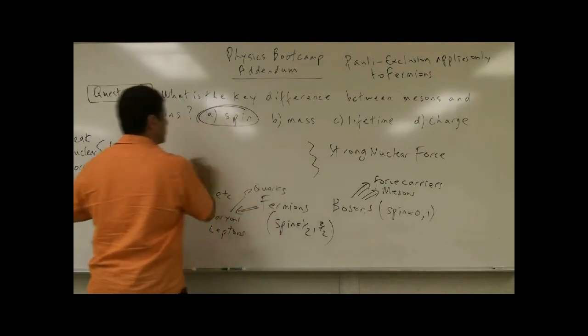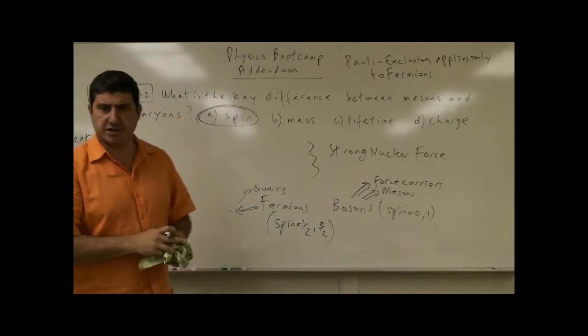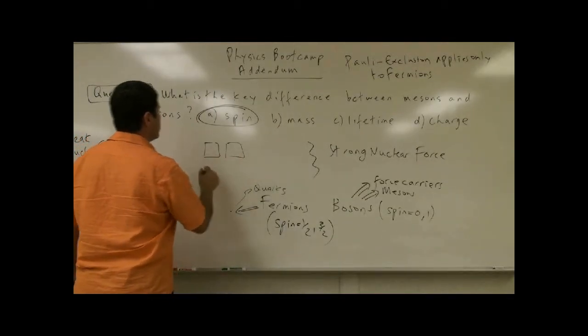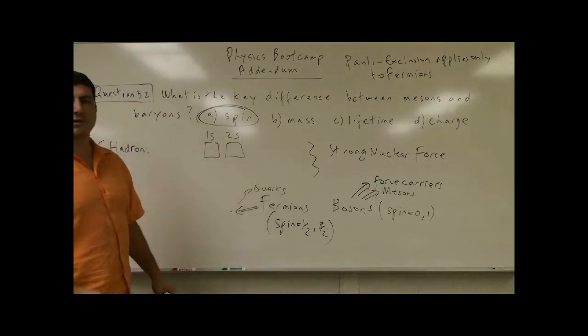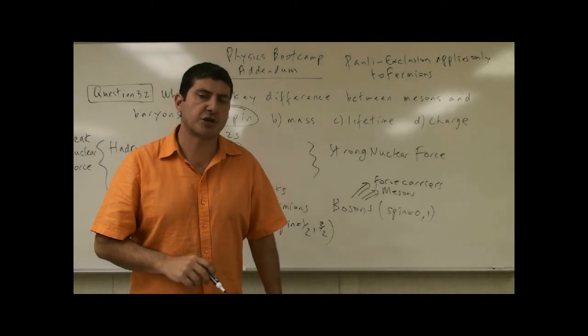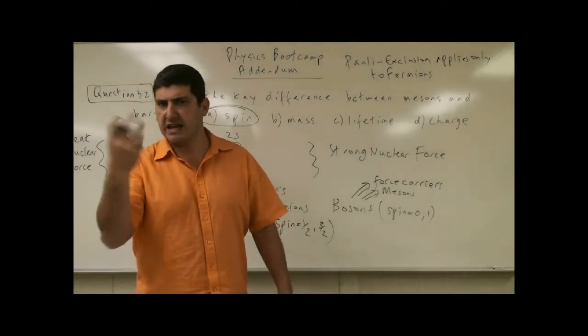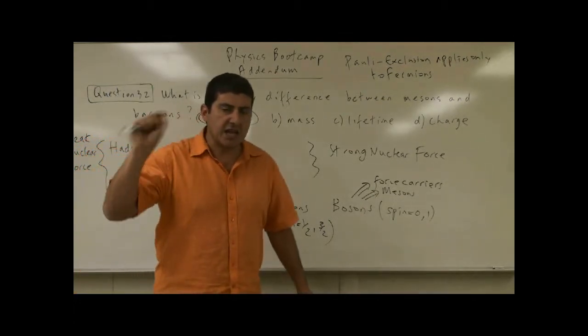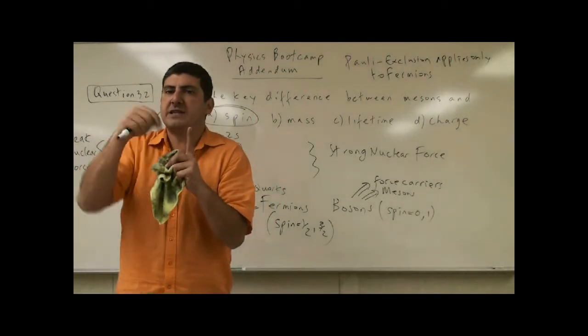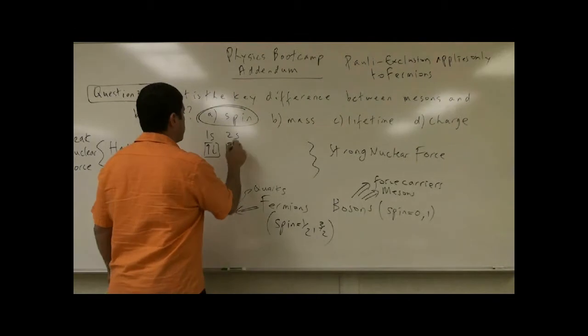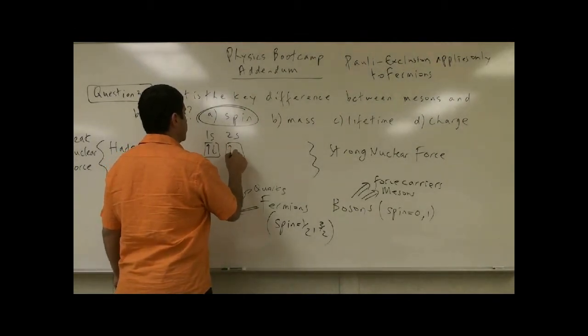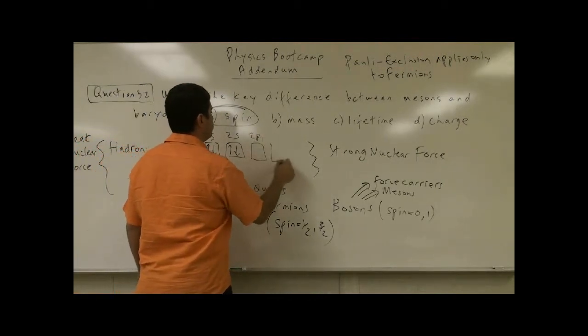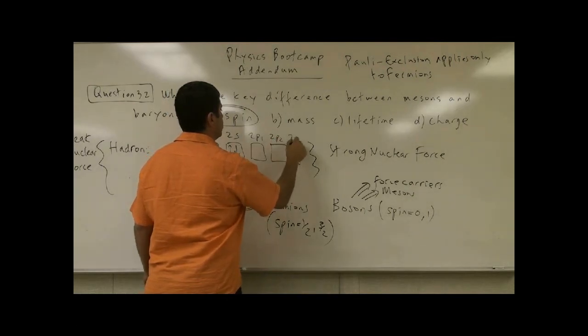The most common example of this that a lot of you might be aware of is when we make up the atomic structure of atoms. So let's say an atom has four electrons. And in chemistry, you learn to do these boxes. 1s, 2s. Remember how you did the electron structure of the atom? Let's say it had four electrons. So you would do an up spin, down spin. So that means electron, you were forcing the electron to have an up spin and a down spin. They couldn't be both up. And then if there were four electrons, you would do two, one up, one down. Let's say you had six electrons. Then you would do 2p1, 2p2, 2p3. One electron you would do up. Another electron you would do up. Another electron you would do up.